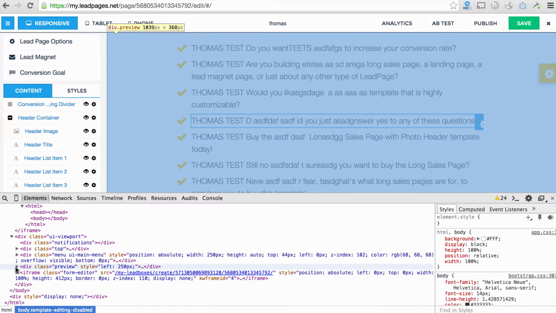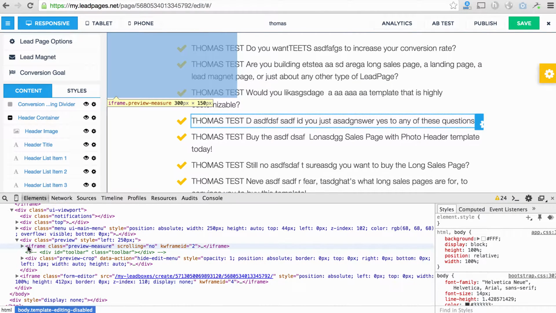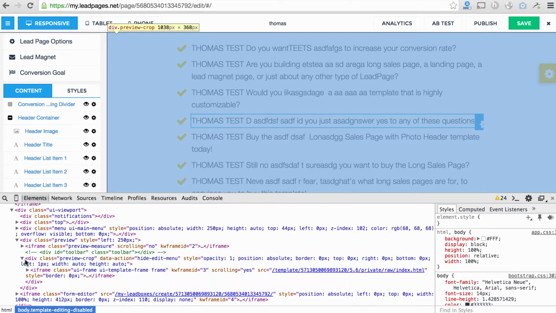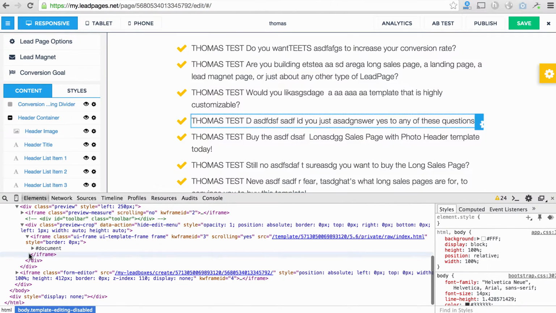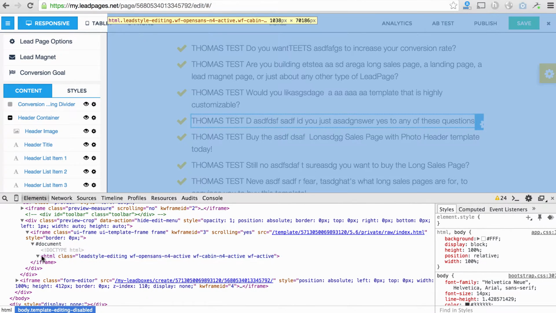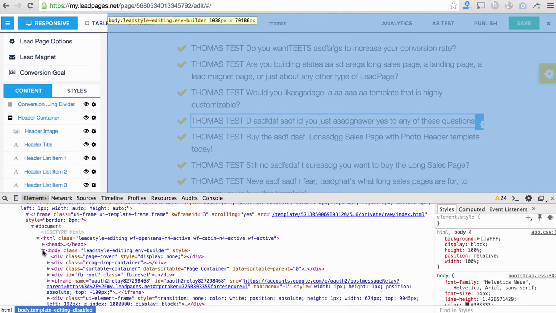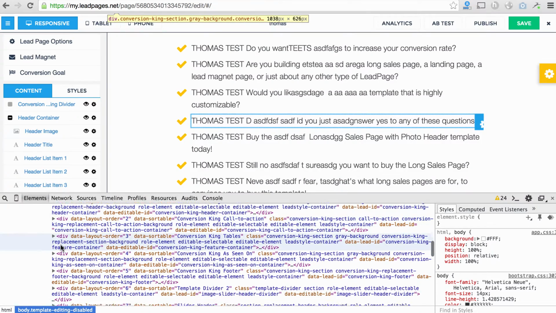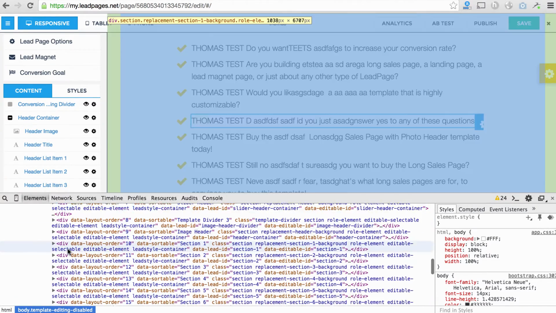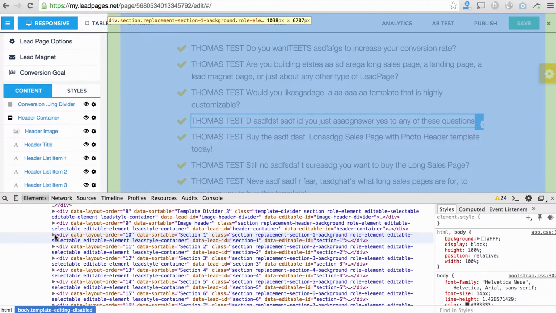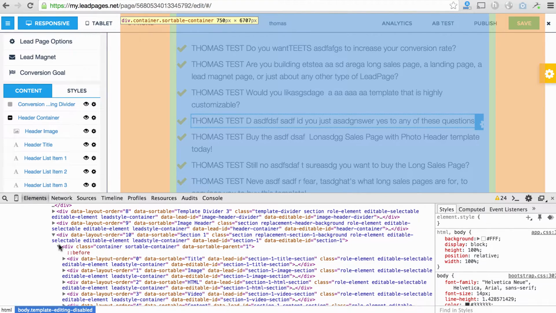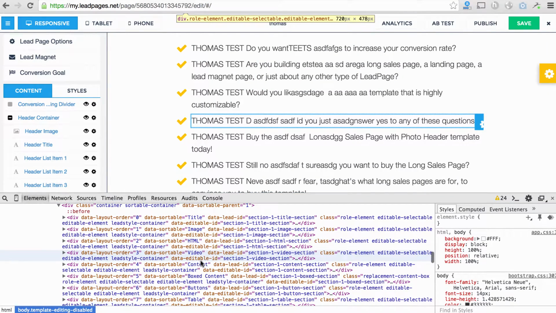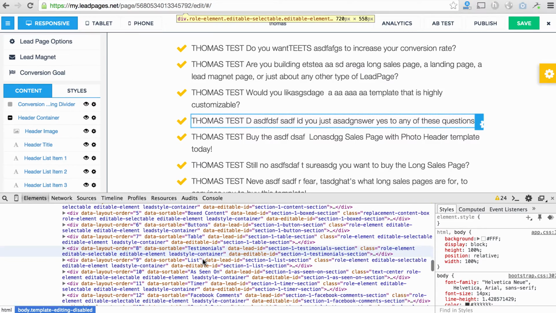You go to Preview, Crop, Frame, and this takes us to this page. Okay, this is the section. I'm going to navigate to the list.